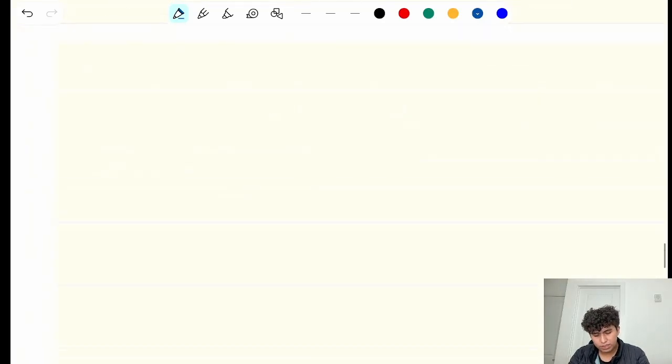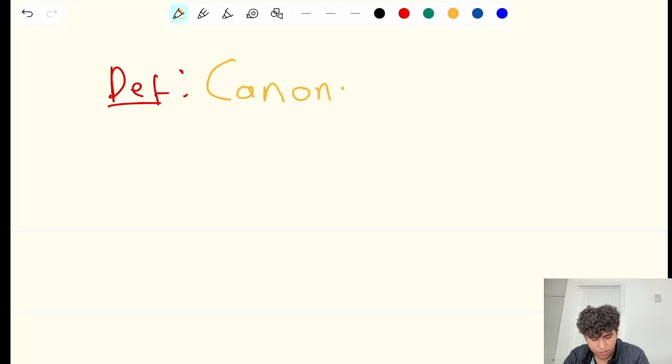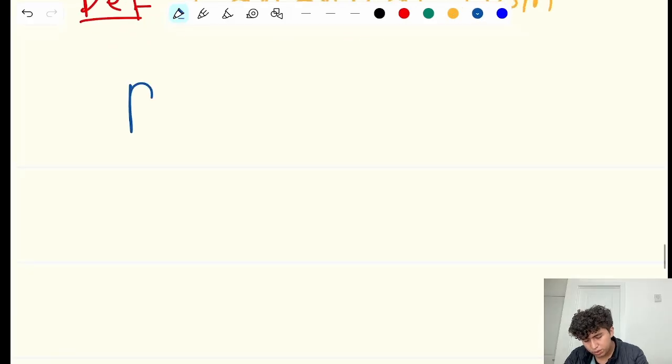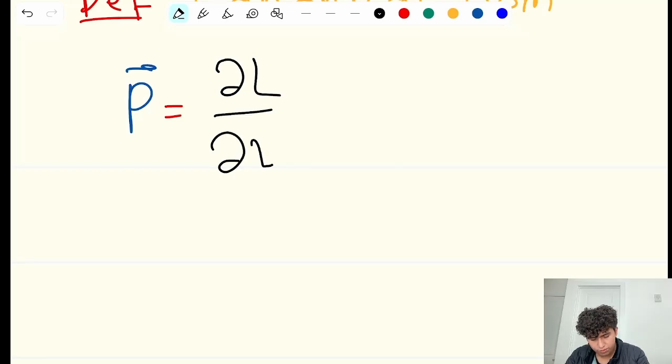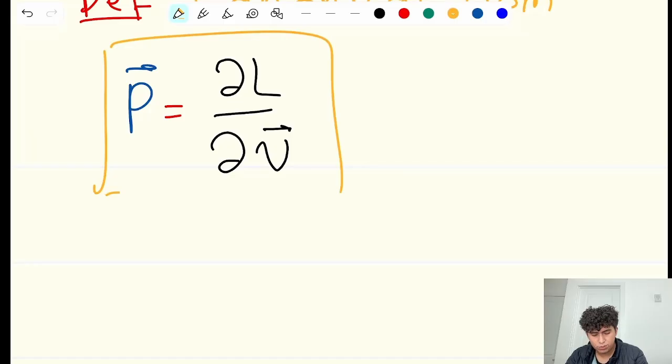And now let's define a couple of quantities. We're going to do this very quickly, just to get into the relativistic string as fast as possible. The canonical momentum. The canonical momentum is defined the following way: we have the partial derivative of the Lagrangian with respect to v. This is one of the definitions. We're going to see more definitions of the momentum later, but basically all of them follow the partial derivative of some Lagrangian with respect to a speed.